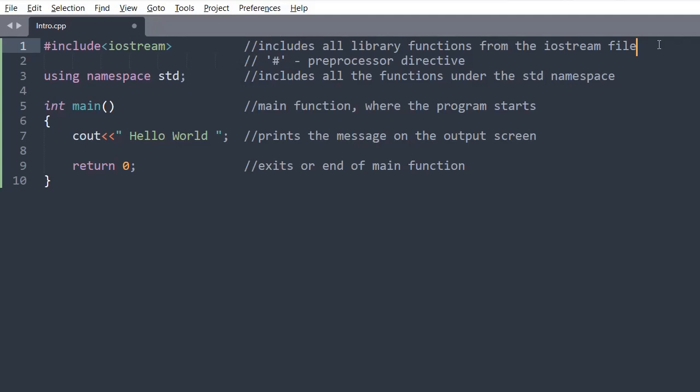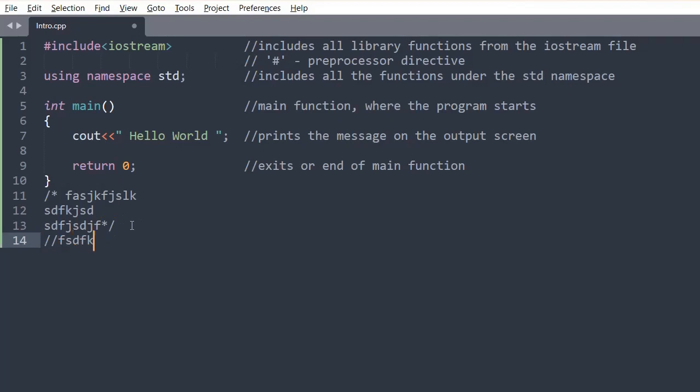Comments are actually used in bigger programs so that someone who reads them can easily understand what is happening throughout the program. As I have explained some major things as comments like this, we can also type block comments using /* to start and */ to end. So anything we type here will be treated as a comment. This is a multi-line comment. We can type multiple lines as comment like this.